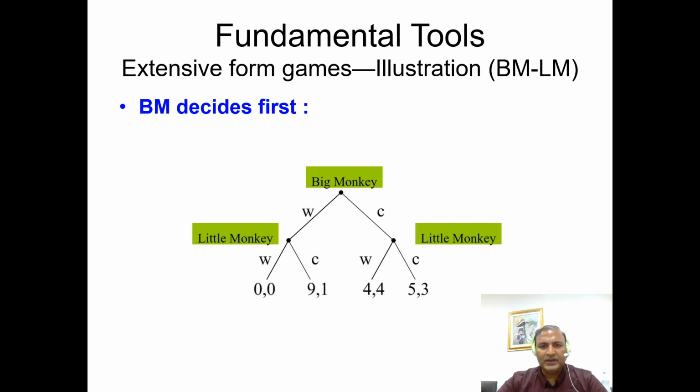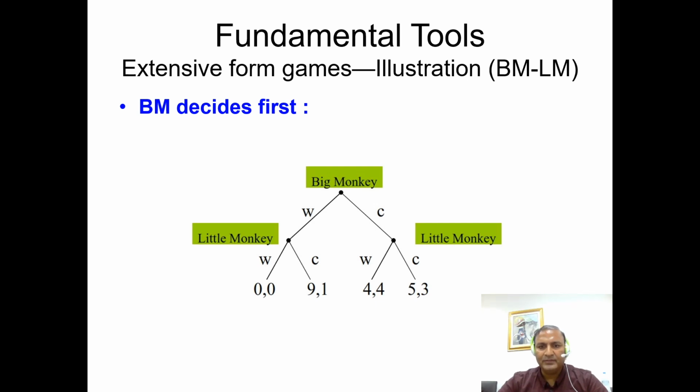And this was the left side of the game, and now we go back to the big monkey and see what happens if he decides to climb up the tree. So if he decides to climb up the tree, then the little monkey has a chance to play against it.